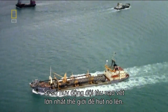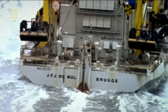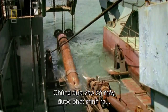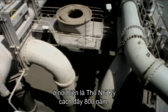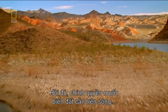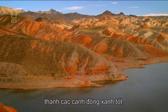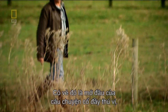Engineers called in the world's largest fleet of dredger ships to suck it all up. The dredgers work like giant vacuum cleaners, and they rely on a connection that was invented in what is now Turkey, 800 years ago. Back then, the ruler wanted to turn arid land above a river into lush green fields — it sounds like the beginning of some fantastic ancient fairy tale.